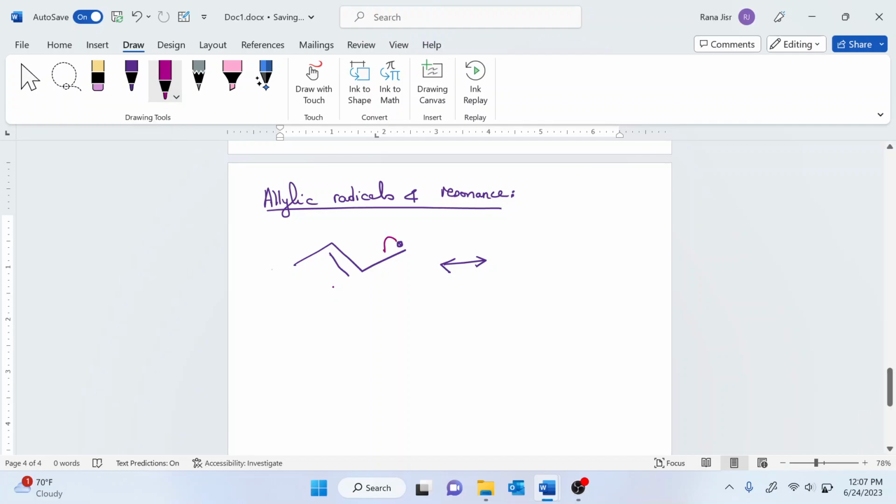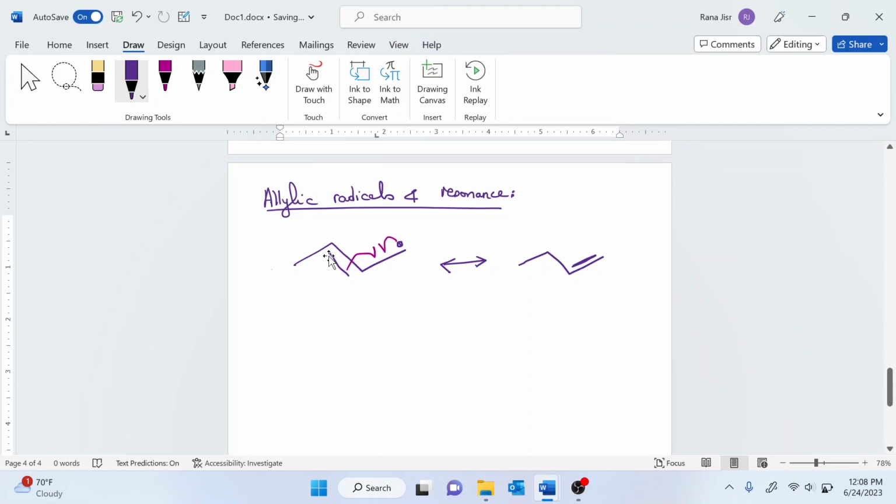So one electron is going to go to this bond, and an electron from the double bond is going to come and join this free electron to make a bond. You can either represent it like this, showing the arrow like that, and these two electrons are going to meet and create a double bond now here, or you can go ahead and represent the movement of the electron from the double bond like that. Either one is correct, and you're going to generate a double bond here. So this is going to be your new double bond.